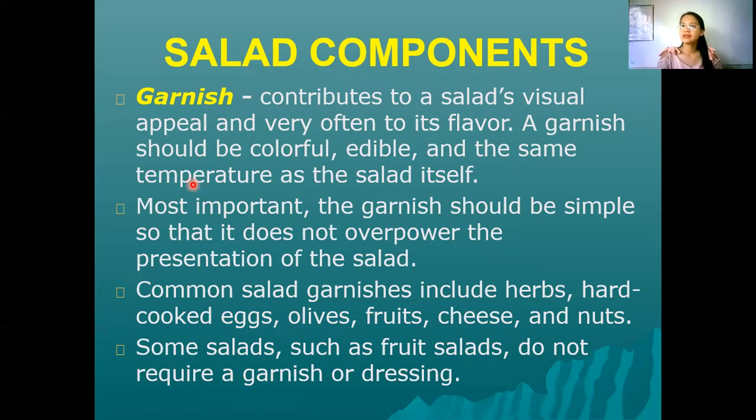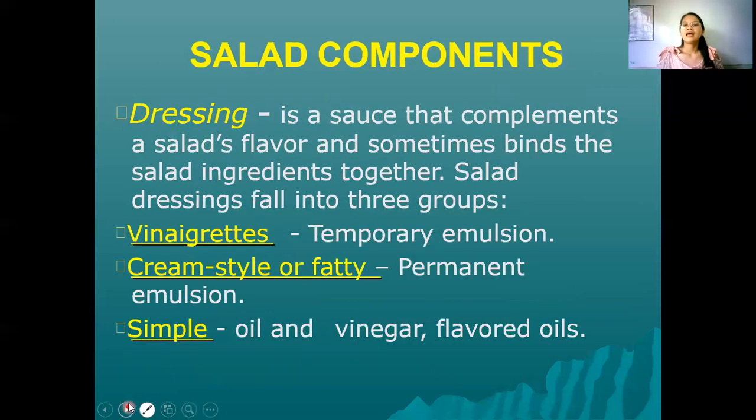Some salads also add crushed peanuts for additional texture and as garnish. There are different types of garnishes, but the main point is that they contribute to the salad's visual appeal and add flavor or texture to your salad mixture. Next, the last one is the dressing. In the salad components, of course, the dressing is important, because you have the base, the body, and the garnish already, but without the dressing, your salad will not be incorporated well.